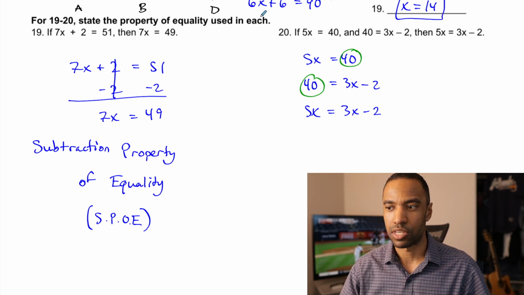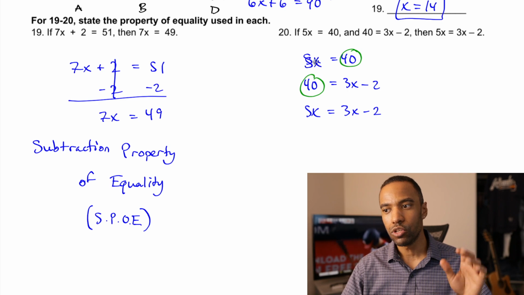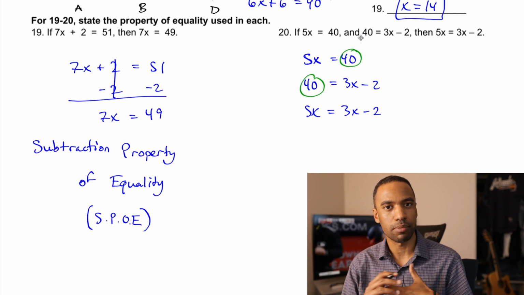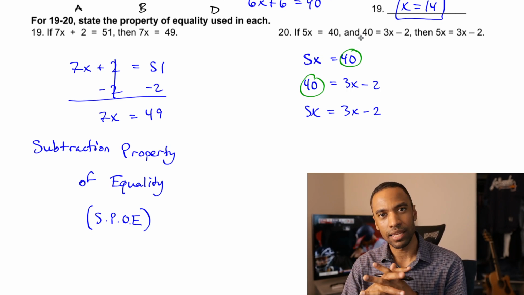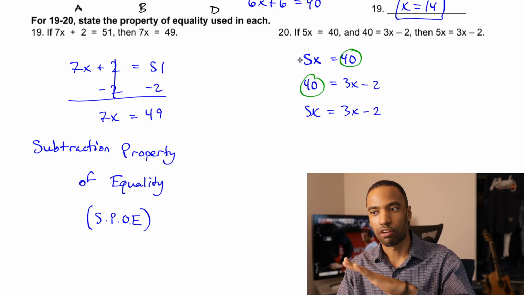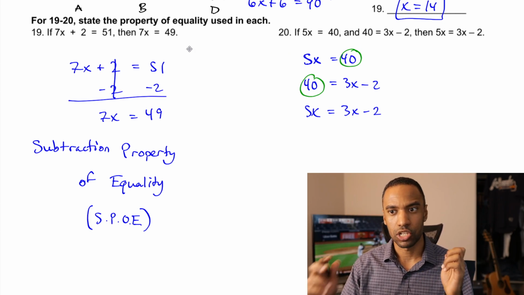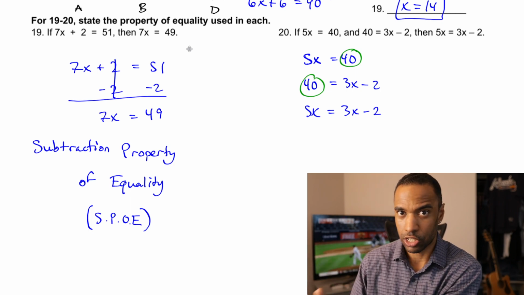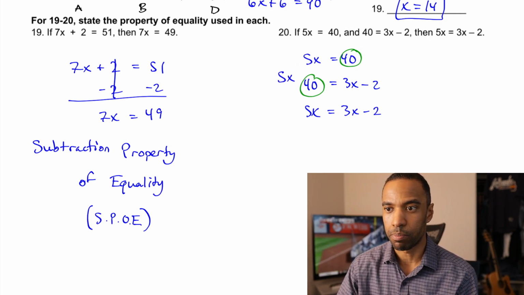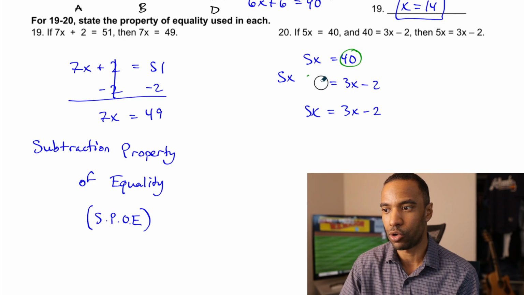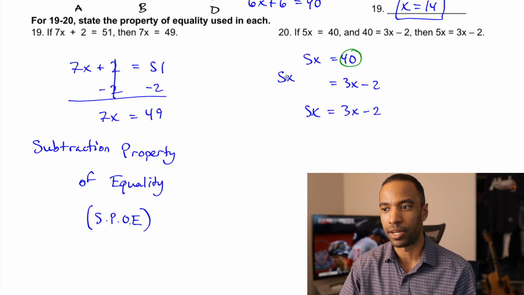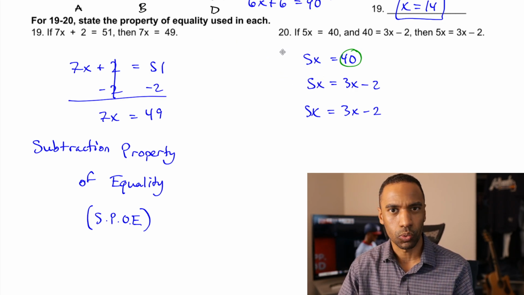What basically happens is it looks like 5x kind of takes 40's place here. 5x is 40, right? It's the same thing. So what's it going to do? It's going to take 40's place right there. It's going to substitute in. I don't want to use the word substitution though. It's essentially substitution, but there's also another phrase that they use here because this is a full expression it's replacing. It's not just plugging in for x. It's not just one part of it. It's replacing the entire expression, the entire side of the equation. This is something called the transitive property. So 5x equals 3x minus 2 like that.